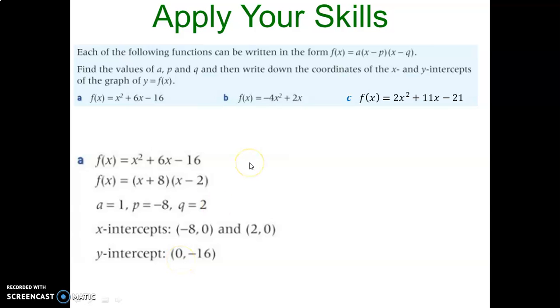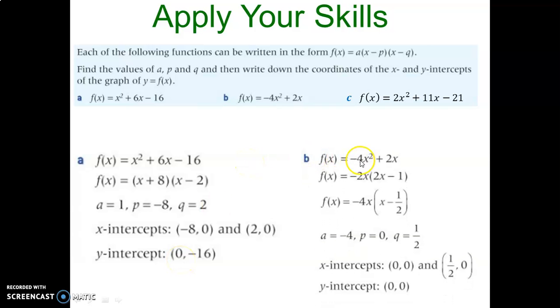All right, try b. Okay, b is easier factoring because we don't need to do that trinomial factoring. We just have two terms here. We can just factor something out of both of them like that. Okay, then each of these can be set equal to 0, and we get our two x-intercepts. There they are, and our y-intercept is at 0, 0. How about try c now?